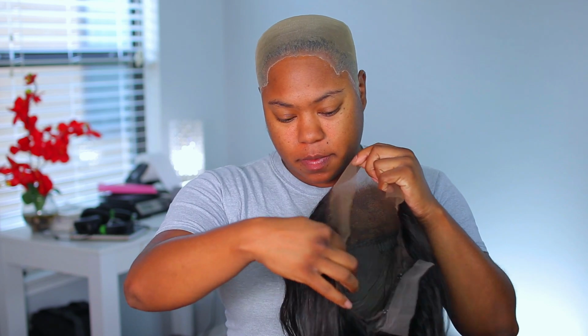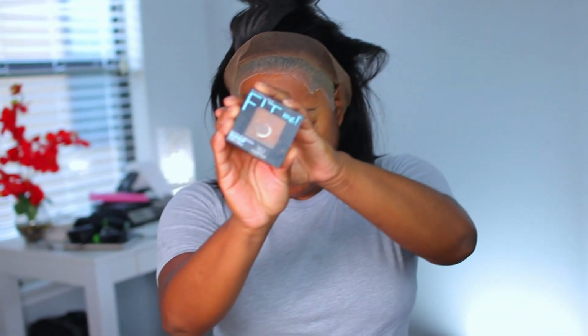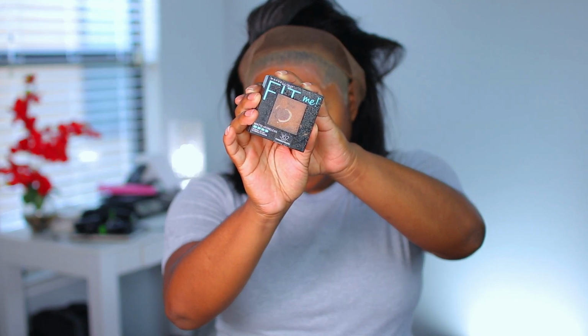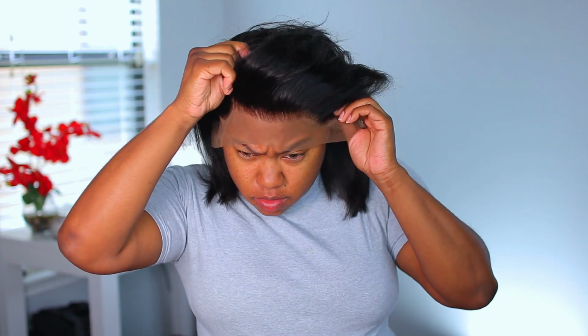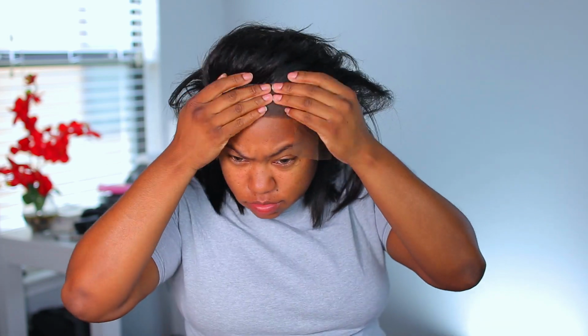So like I said, I'm going to be using a wig cap that this unit came with to go ahead and install this unit. And I was showing you that I did burn the ear tabs over on the side. So be careful when using your hot comb. I'm going to be using my Maybelline Fit Me powder in the shade 362 Truffle only on the perimeters of that wig cap just so that I can get it to match my hairline. So as you can see, I did not apply any powders or foundation on the lace at this moment because it looks really, really good.